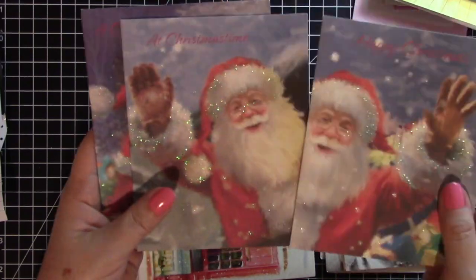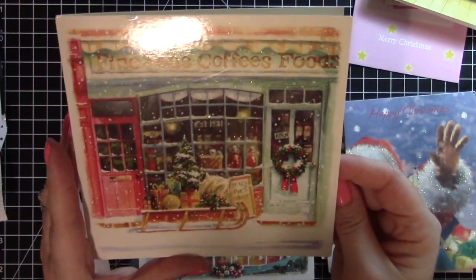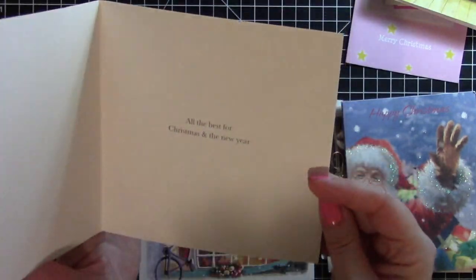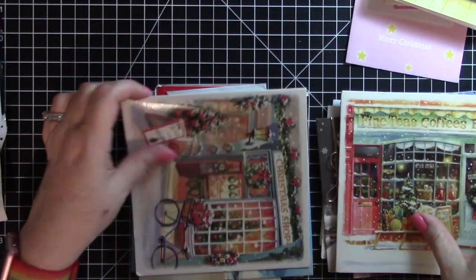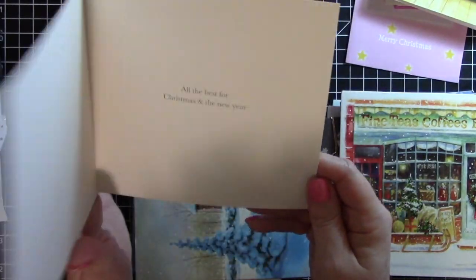And then these, look at these Santas. Oh, I love classic Santa. They are so pretty. And this is Fine Teas, Coffee, Foods. Love that. And the bicycle. I love the bicycle.